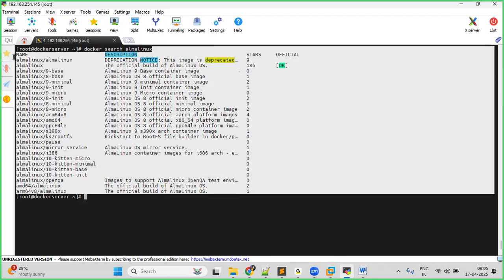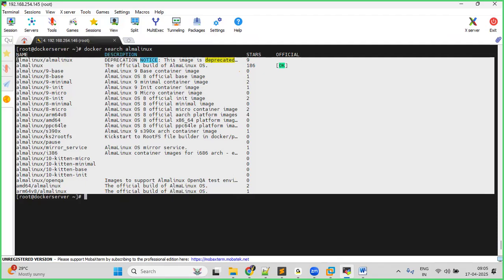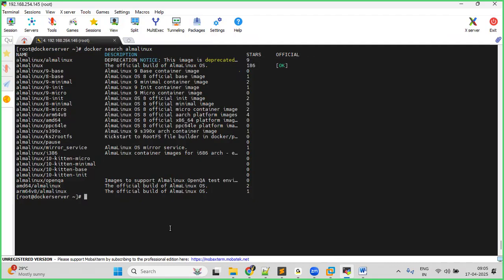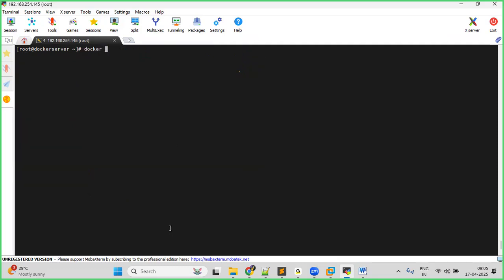Now, where are all these images? We are gathering the information, and we got this information from Docker Hub. If it is possible, in tomorrow's session we will discuss what Docker Hub is. Once we enter into Docker, then we will discuss, otherwise we will be in deviated mode, so that's not good.